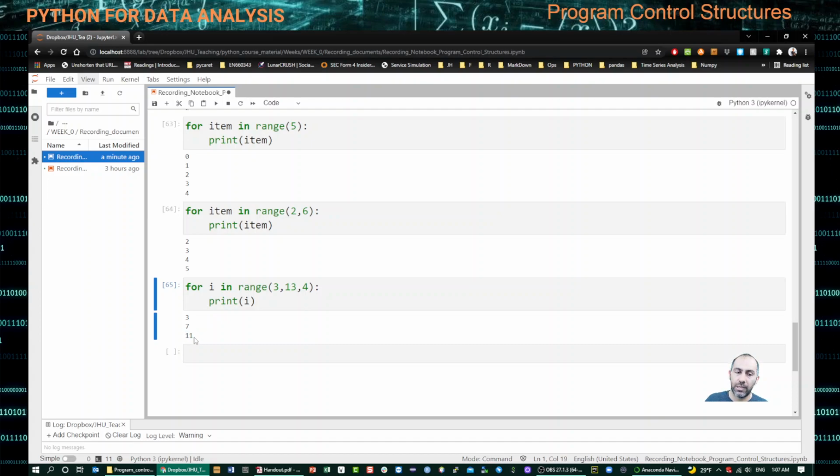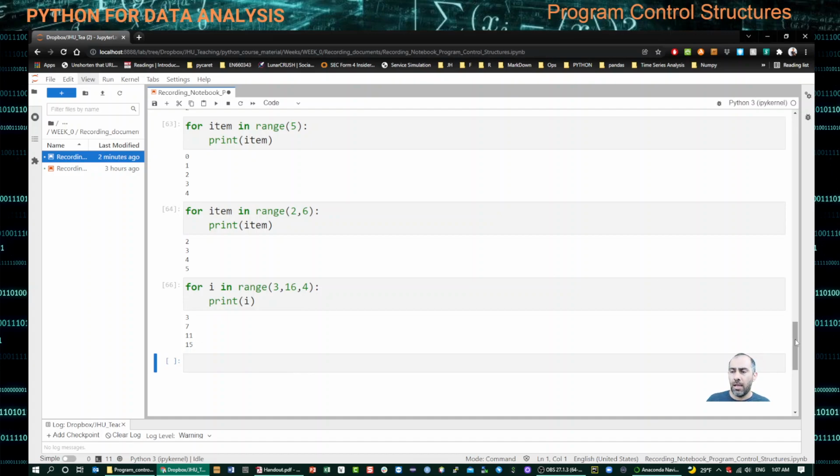If I add 4 to 11, it is going to be 15. But because 15 is not included as a second argument, I need to change it to 16, right? If I change it to 16, it is going to print 3, 7, 11, and then 4 on top of 11 is going to be 15. So it is going to print 3, 7, 11, and 15.